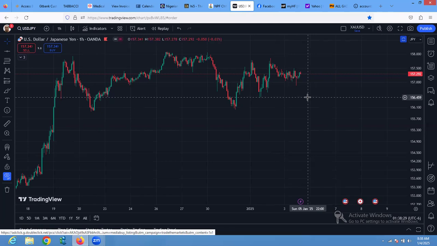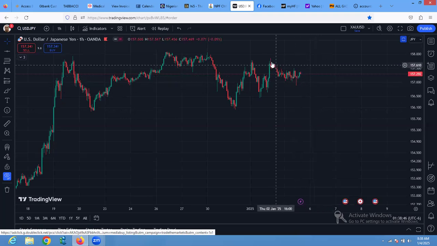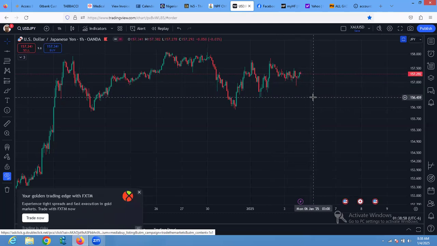So this area of 156,459 might just be an area where you might be expecting price to move back to the upside without breaking this area of 15600. Now, what do I see here? You may see that this is giving us an A wave. Maybe in the middle here may just be a B wave, and we are going to see a sudden drop again for us to complete a C wave at this level here. And a further move to the upside might just give us the third wave of the ending structure.